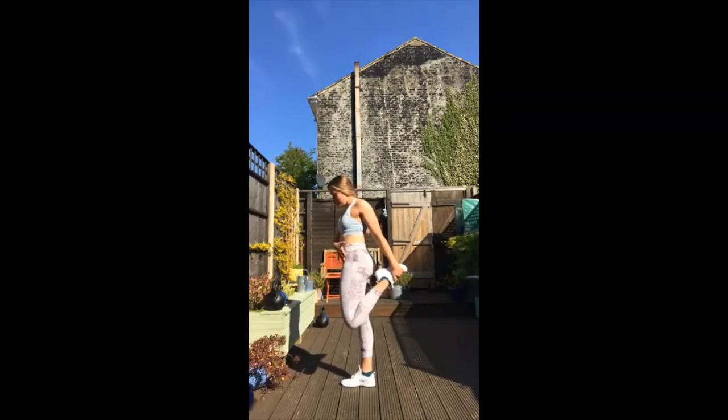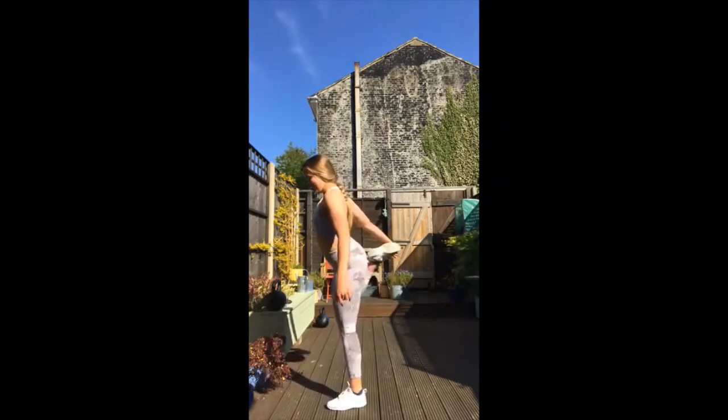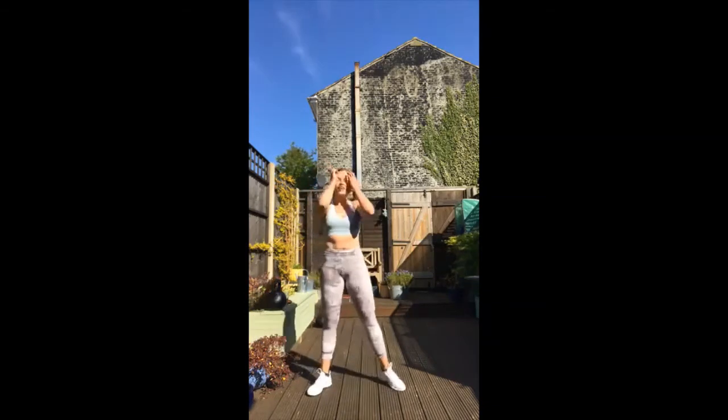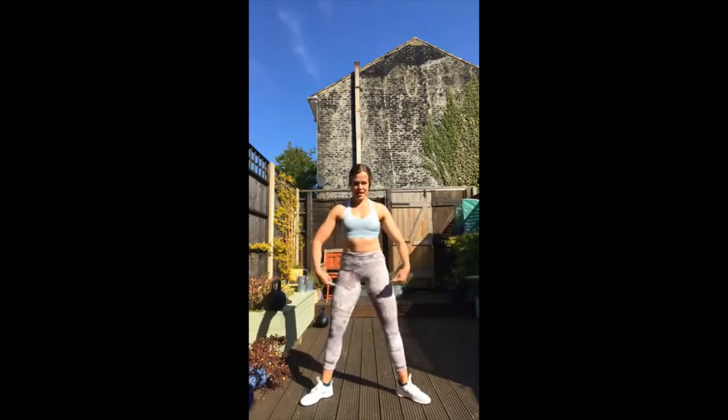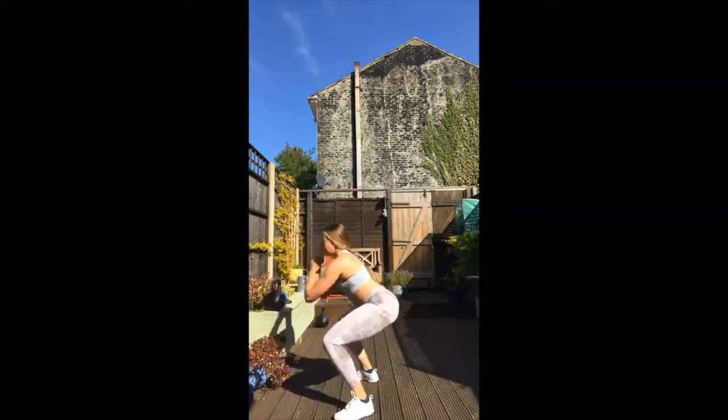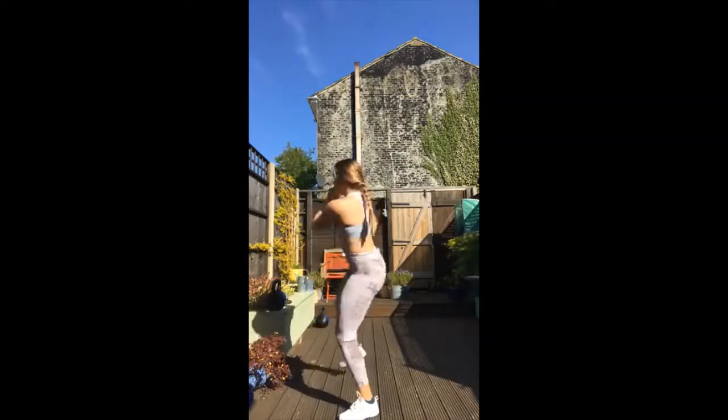Pull the foot to the bum, push your hips forwards, feel the stretch. Switch legs and then I'll tell you your first exercise. It's hot already, isn't it? First exercise, guys: take the legs wider than the hips, toes out, heels in. We're going to squat and then rotate — hands together, bring the elbow to the outside of the leg so you get that rotation. So you're going to sit right back — squat, pull, squat, pull. That is exercise number one.